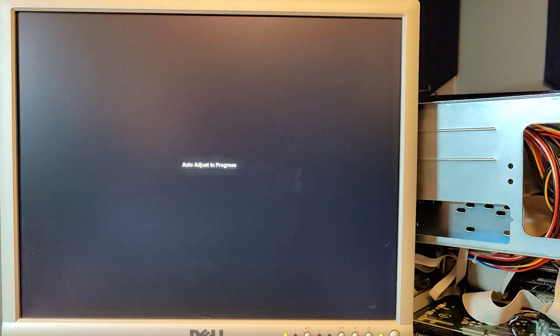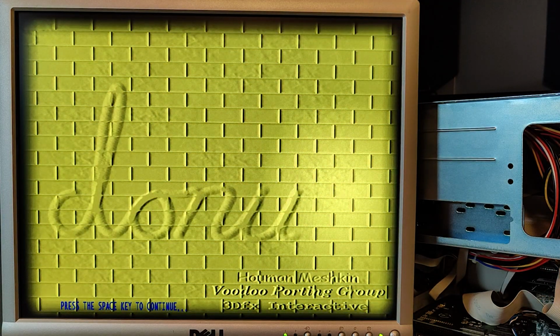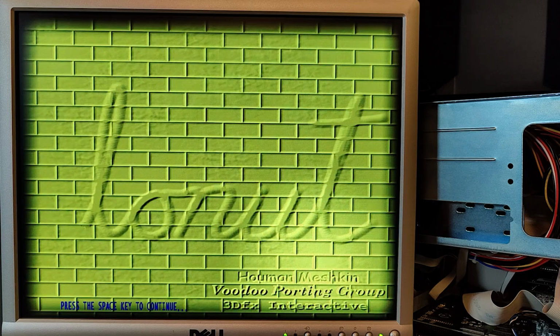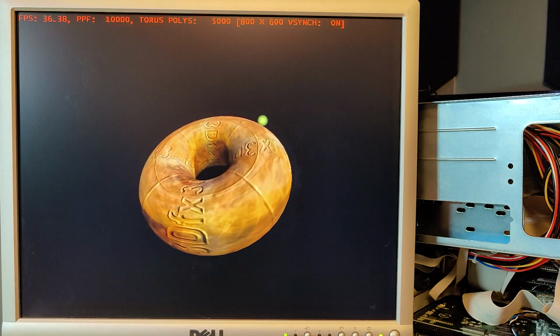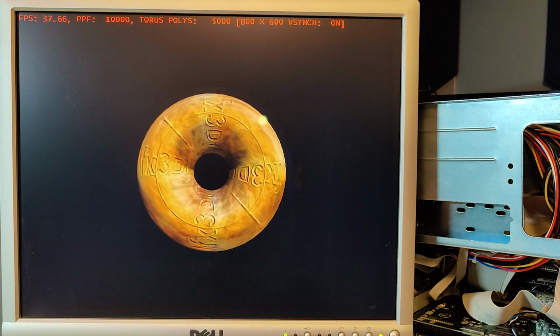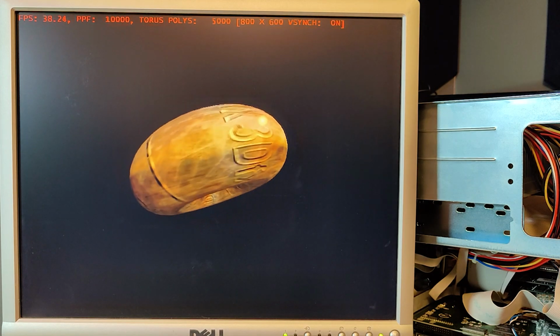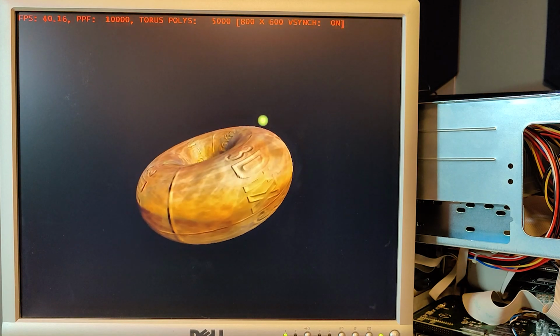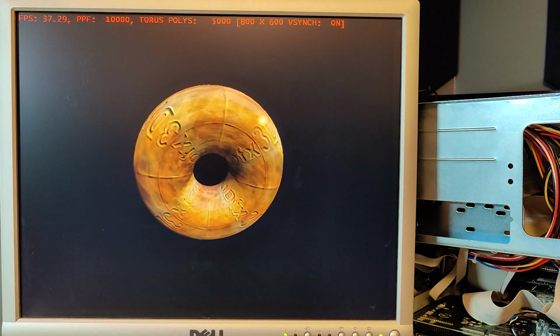Oh, it's so nice when things work. Okay, so we get 35, 38 frames per second in 800 by 600. It says that the VSync is on.